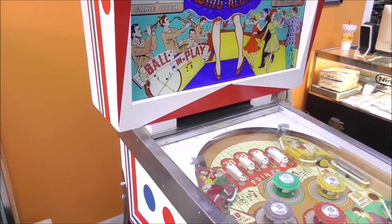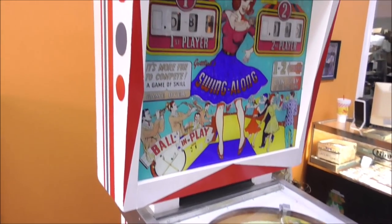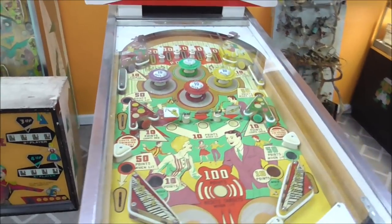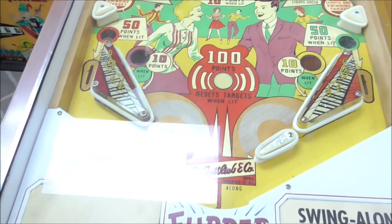I have seen this back glass on eBay, and it's even kind of affordable. But the lady said she liked it the way it was. She would just prefer that it works. So that's what we're going to do.